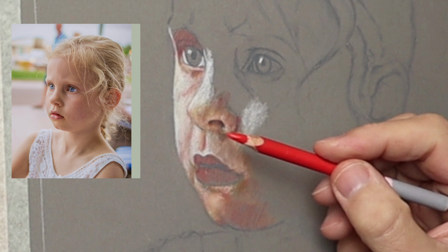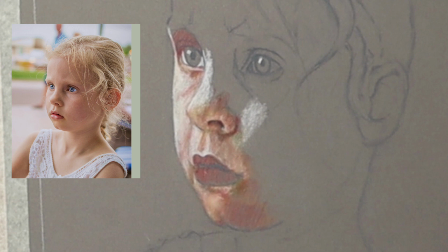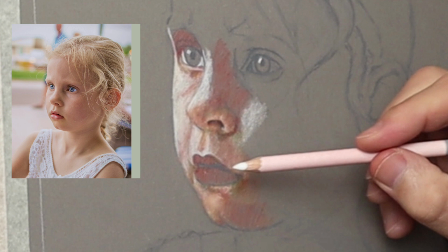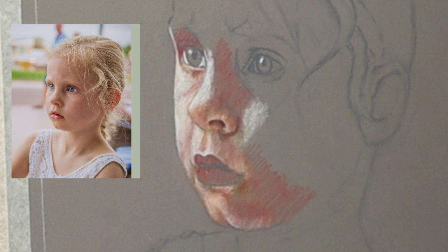Now I'm also adding lemon yellow to the mix, so when I need something vibrant, I add a little bit of lemon yellow to it, and then for the subtle areas I'm using yellow ochre. And then I'm using blues for the shadows. So if I'm mixing a red and yellow ochre or lemon yellow, it's creating an orange. So I'm using blue to dull it down, because you're using the complementary colour to dull a colour down. Now, if it's more red than orange, I'll use the green to dull it down. So you'll see me using green in some areas, blues in others.